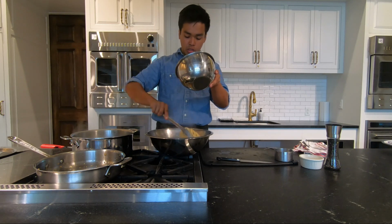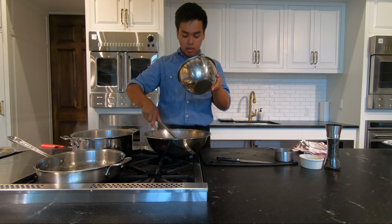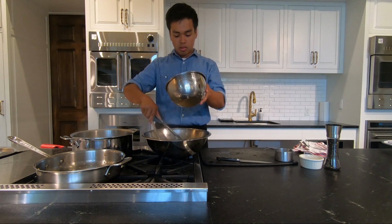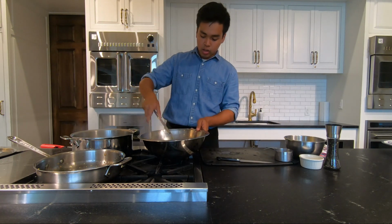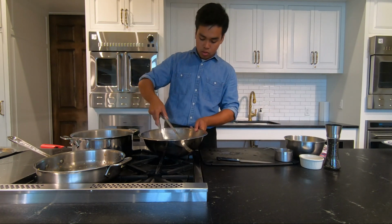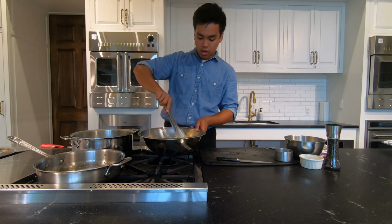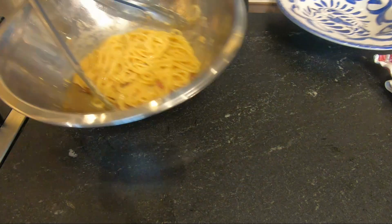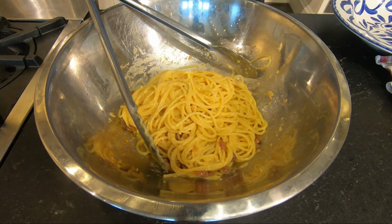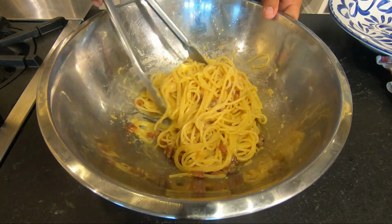And if you think your sauce is too thick, that's okay. Remember that cup of pasta water that you strained out earlier? That is gonna be something useful to help make it into a nice creamy sauce. Before you put it on the plate, add a little bit more salt to the pasta, just how much you think is enough, and stir it all together.